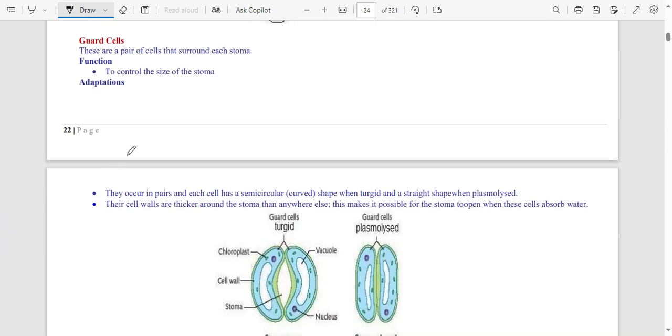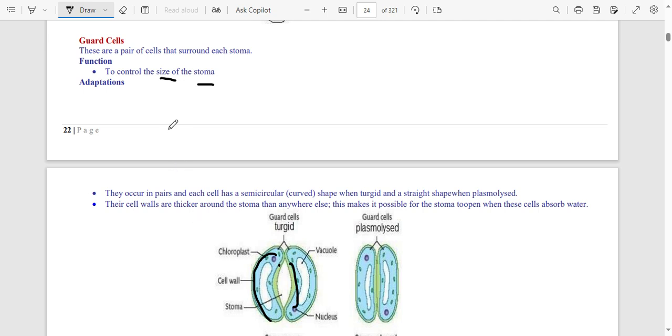The other specialized cell you need to know is a guard cell. Now, this guard cell will be able to surround a stoma. A stoma is just this space that allows water to be able to leave the leaf. So these cells that you can see surrounding that space are what we call guard cells. What are their functions? They will control the size of the stoma. They can either open or close so that the stoma can allow things to pass through or prevent things from passing through.